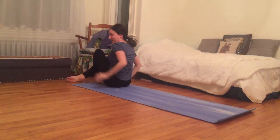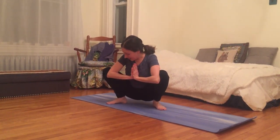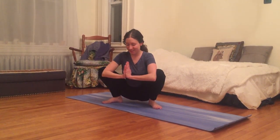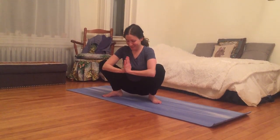Gently rock back and forth on my back, eventually coming to a comfortable squat. Palms at heart center, I press my elbows to the inside of my knees, feet a little wider than my hips. I'm going to take a moment here to set an intention for this moment — and I invite you to do the same, and to remember to set an intention for any moment throughout your day when you feel a little troubled, a little lost, a little frustrated.